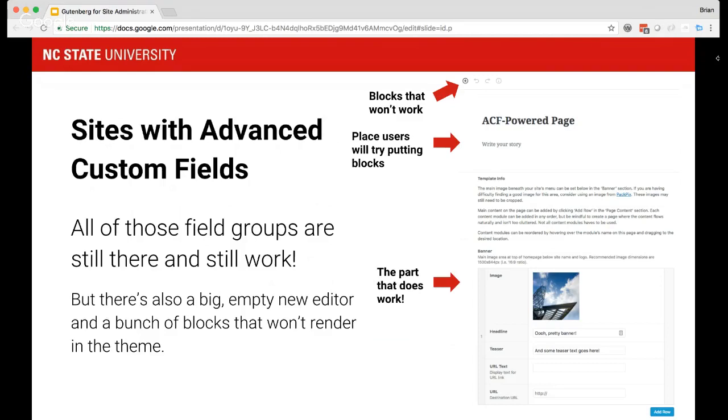The developers who built advanced custom fields are actively maintaining the project and are working to make sure that their ACF fields continue to function the way you're used to having them function.